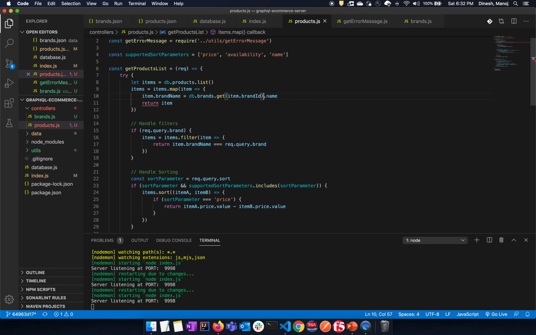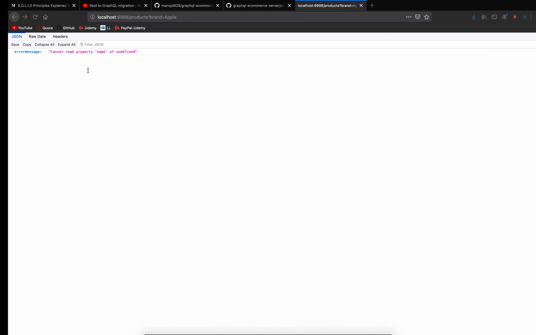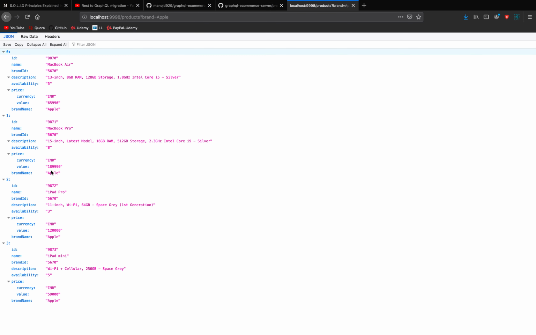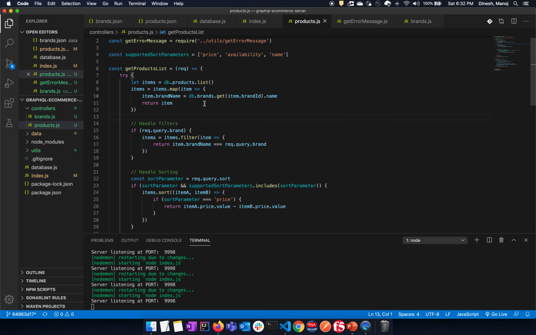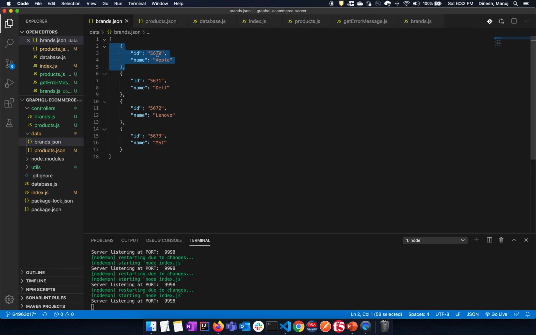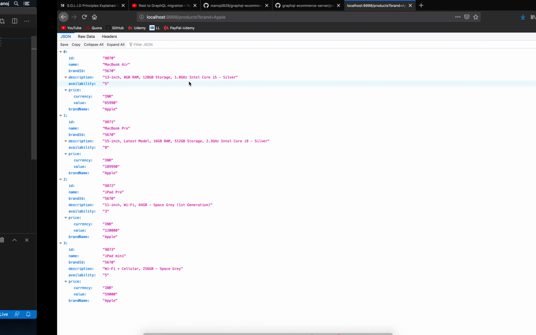So this returns an individual object. Basically db.brands.get, and if you specify a brand ID, it returns an object, not an array. So I'm fetching an object which is something like this, and I want the name property to be added to the products list.